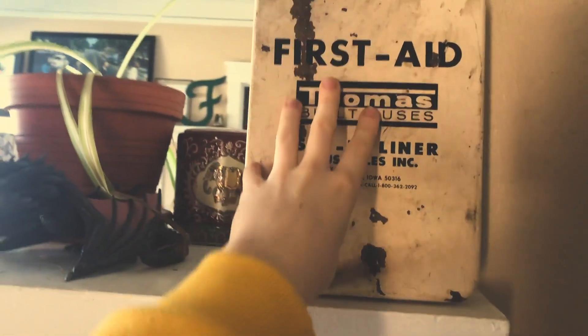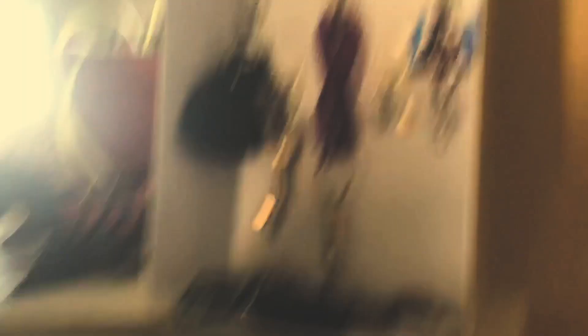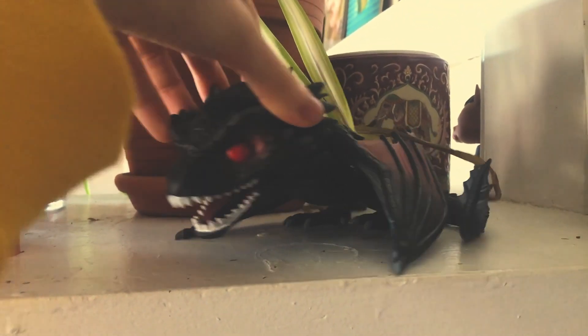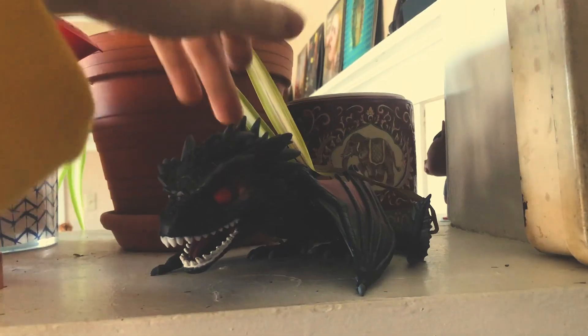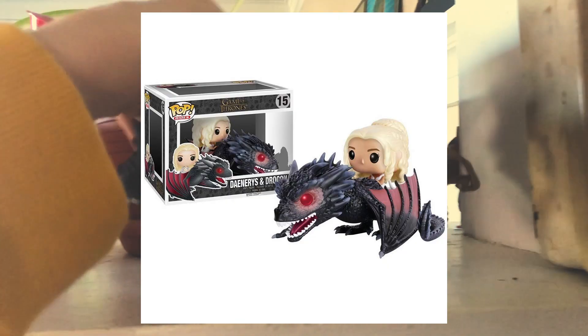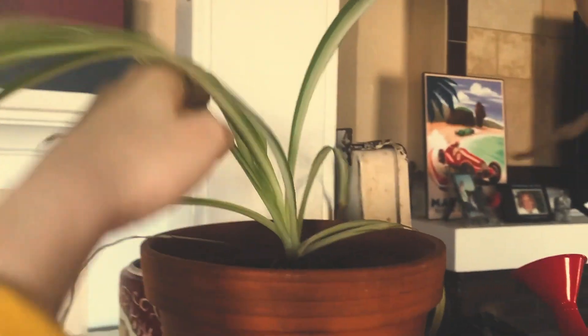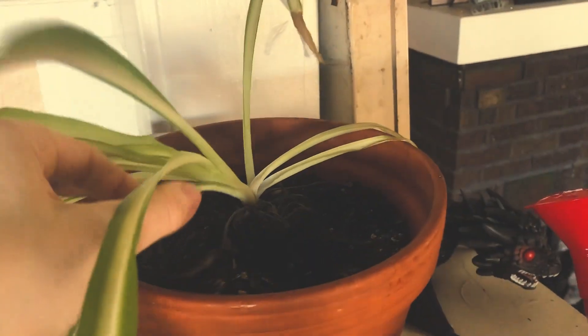Up here this is where we keep — well, we used to keep our keys in here. We hung it up on the wall and opened it like this with all of our keys, but we don't use it much because it's really heavy and these walls can't hold a lot. Here we have Drogon from Game of Thrones. This is the one that Daenerys comes sitting on but we took her off for obvious reasons. This is my dying spider plant — I think it has root rot and I can't fix it because we're in quarantine.